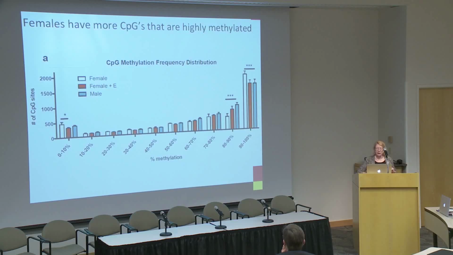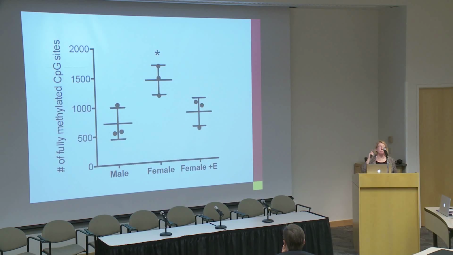If we look at those sites that are just 100% methylated, however, it exactly replicates what we saw with the global methylation assay. Those are the 3 animals in every group, and the females are about twice as high as the males and the females plus estradiol. So the note is that we think the global methylation assay is biased towards 100% methylated sites. Okay, so we were right, but not in exactly the way that we thought. In fact, this makes a lot more biological sense.